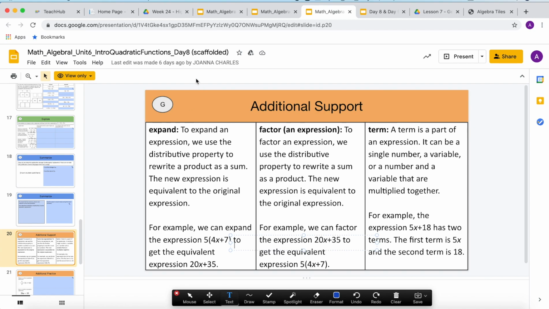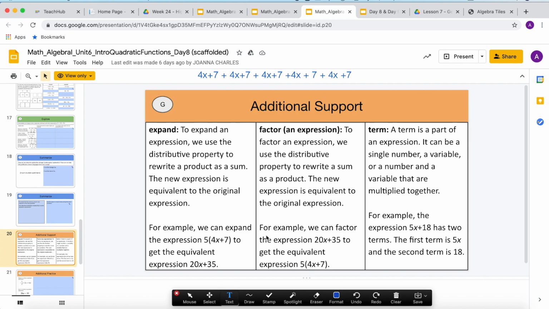So in this situation, if you really want to push conceptual understanding and you see someone struggling, you can go all the way back to 6th grade when we saw that 5 groups of 4x plus 7 is really just 4x plus 7 five times. Right? And so then we have 4x five times and 7 five times. So it's just a shorter way to write that. Repeated addition we can represent as multiplication. And that might help kids who are really struggling to understand what this means or what steps to take.